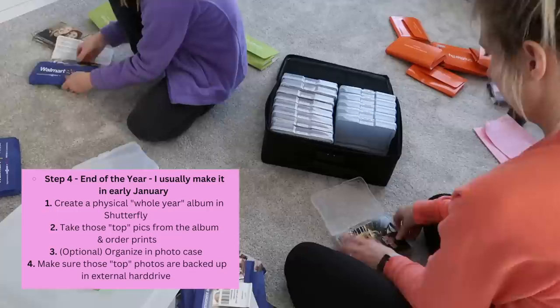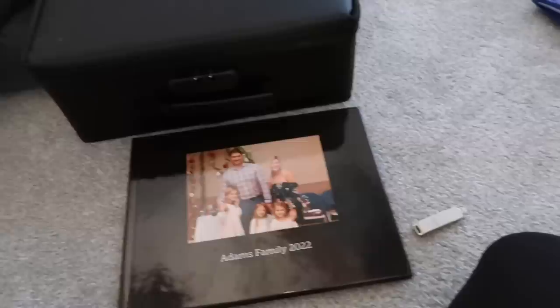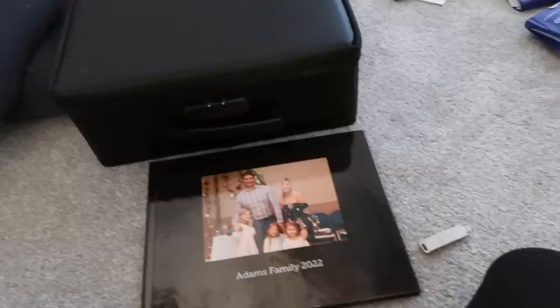Avery, help me. So we have 7 years of photos. This is 7 years of our top photos. That's how I do it. If you guys have a better system, please let me know, because I'm always willing to grow and learn different ways how to do things.